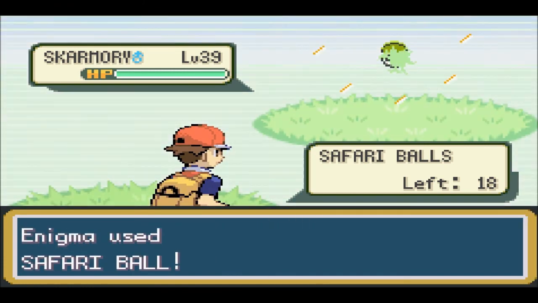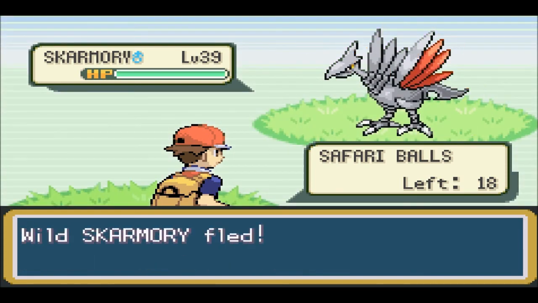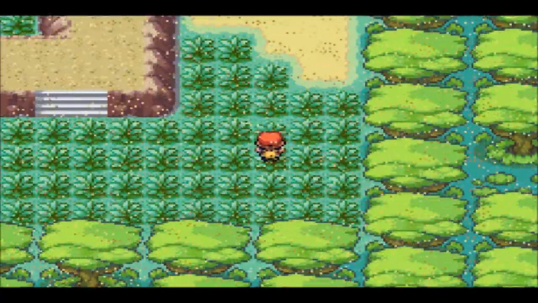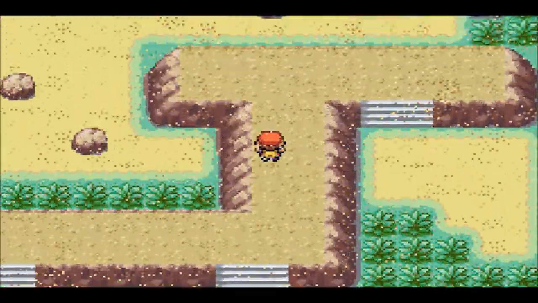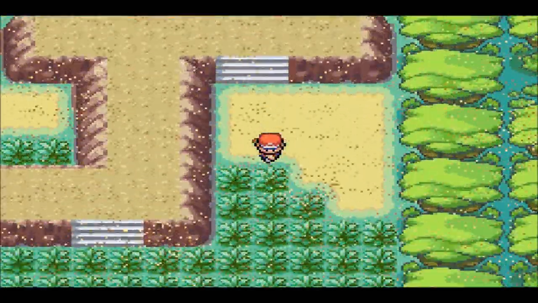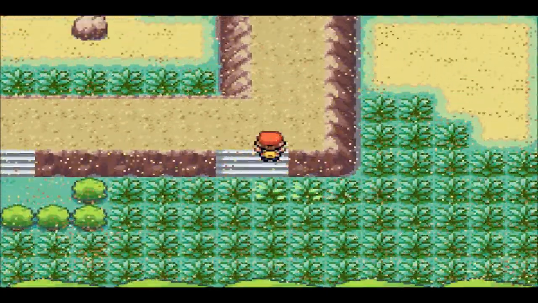I'll go down to 15 Safari Balls left and then I'm giving up. One. Come on. No, he's gone. I wanted that Skarmory, in case anyone didn't notice. The hell? Where do I... What? I might have wasted some steps now. Oh, no. I can't catch you, Trapinch, as much as I would like to.